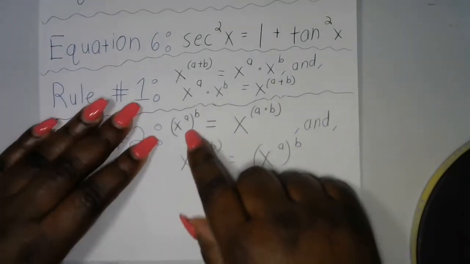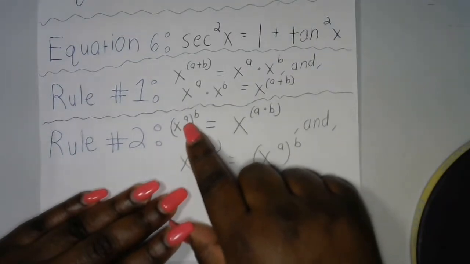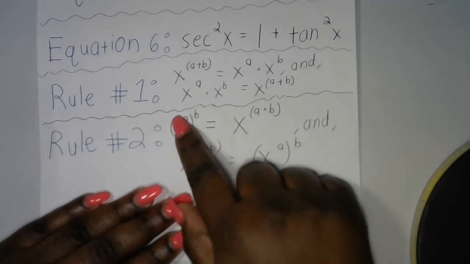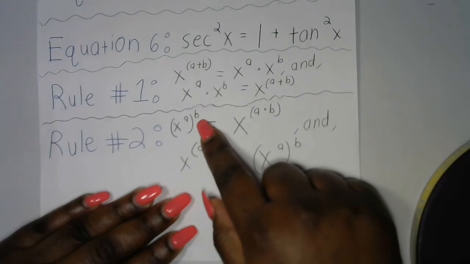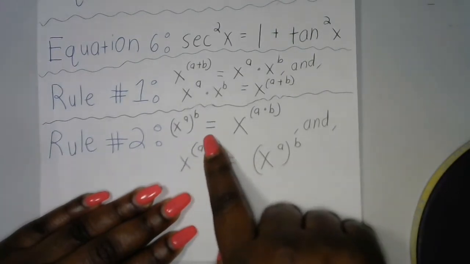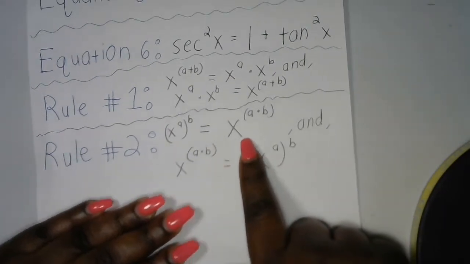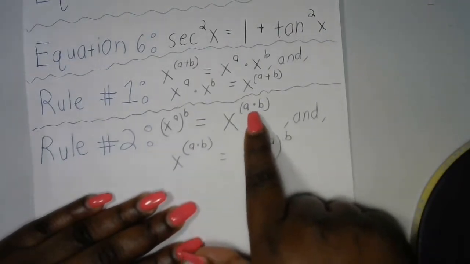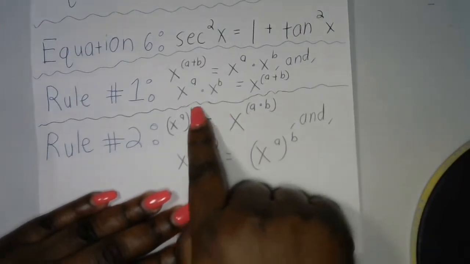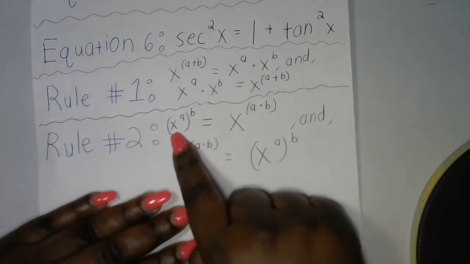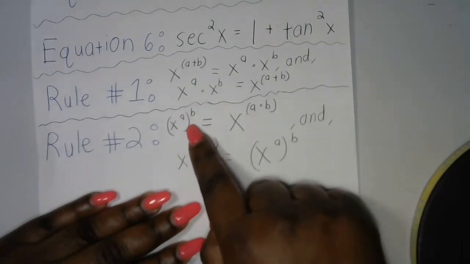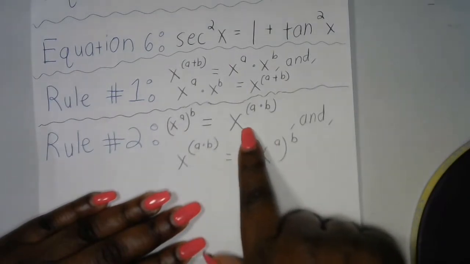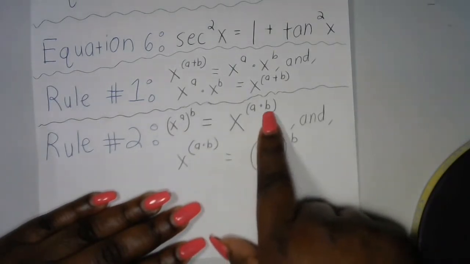So if it's a term raised to the power of something, and that whole term is raised to another power, to combine it you can write it as x raised to the power of a times b. If it looks like this, x to the power of a number and the whole term is to the power of another number, then to combine them, you can do x to the power of a times b.